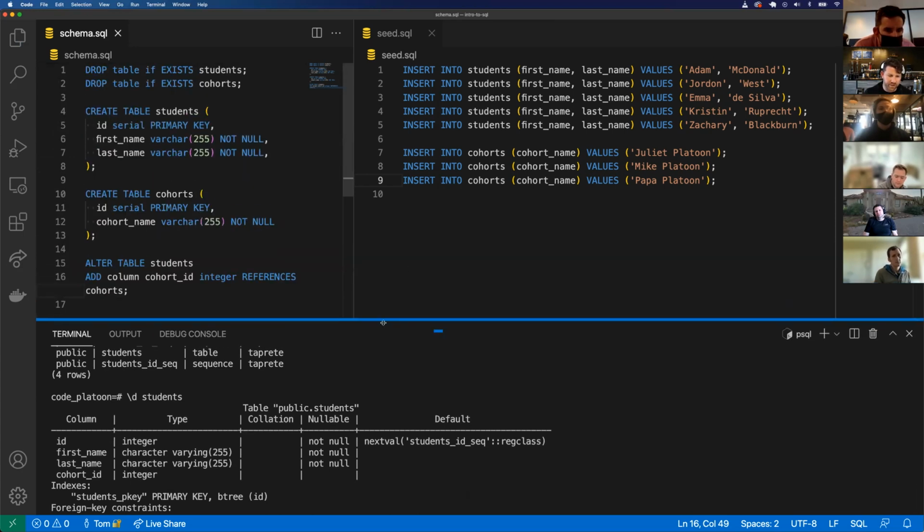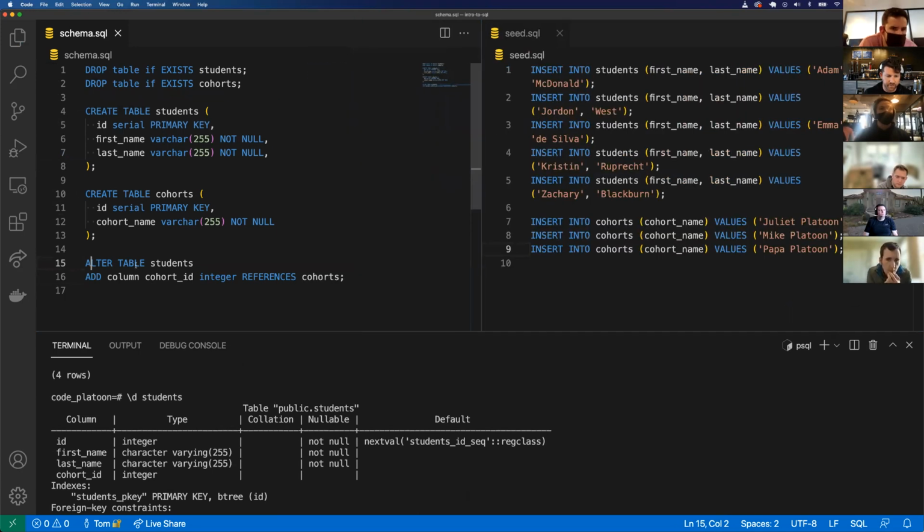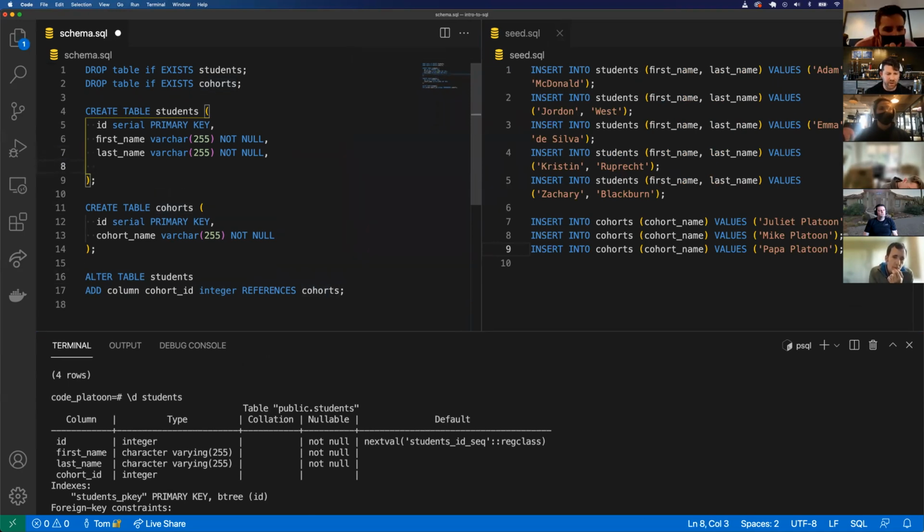So this is the query I did right here. If I already knew when I was writing my table, I could have just done integer references cohorts like that, if I didn't alter the table.